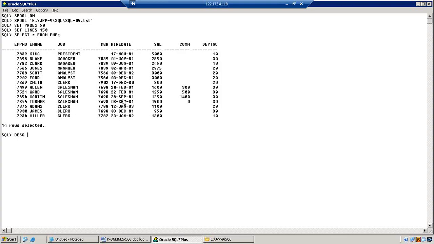Before executing the select statement on dual, first of all we want to see the structure of dual. What is the dual structure? It is having only one column, which is, what is the data type? Varchar2.